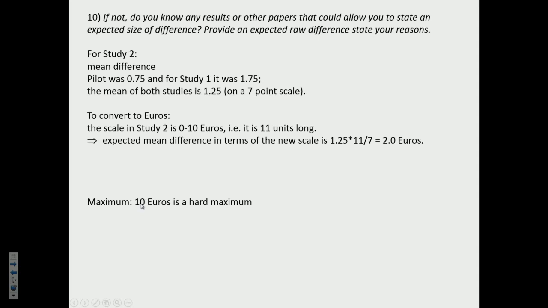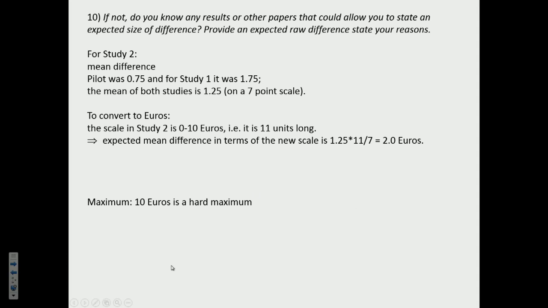But note, this maximum is kind of implausible in the sense that what you'd have to have is everyone in the population doing 10 in one condition and everyone in the population doing 0 in the other. That's kind of implausible, right? It does have the advantage of simplicity, though. We can refer to it without looking at data. So this one is more informed, and maybe this one is simpler.